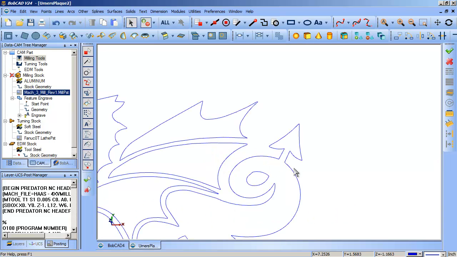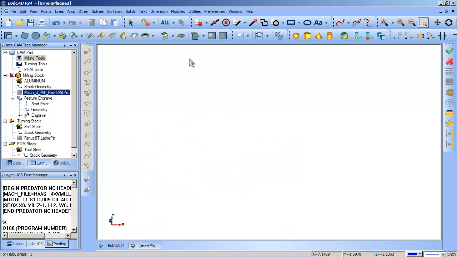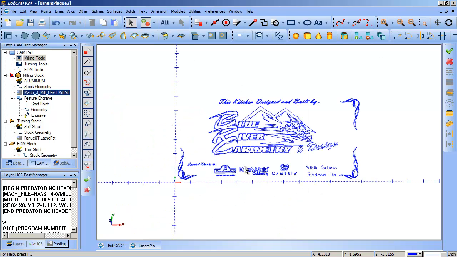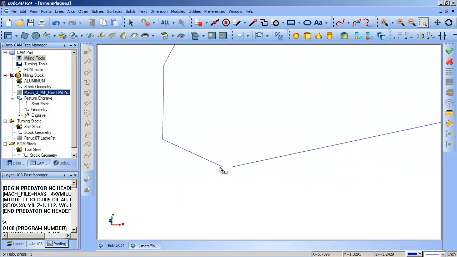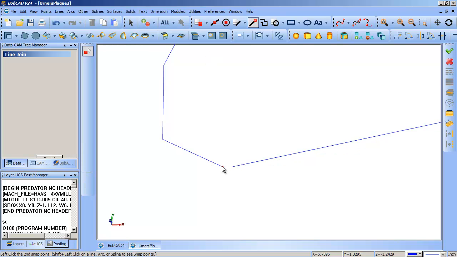And I think what the issue is during the vectorization, remember in this area over here yesterday, I pointed out how there's this tiny little entity right there. It looks like I didn't get it in the chain selection, but it's 0.0001 in length is what it was. And I think what happened in the vectorization, you did it with arcs. I think what's happening is the thing is full of these tiny little entities, but it's not a line. It's defined as an arc.